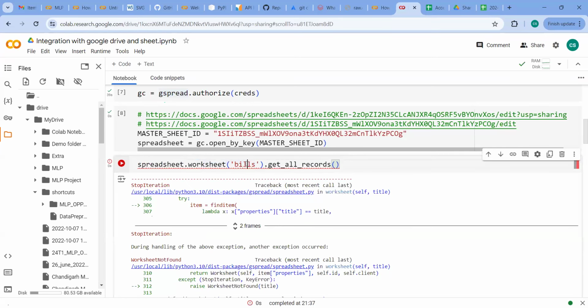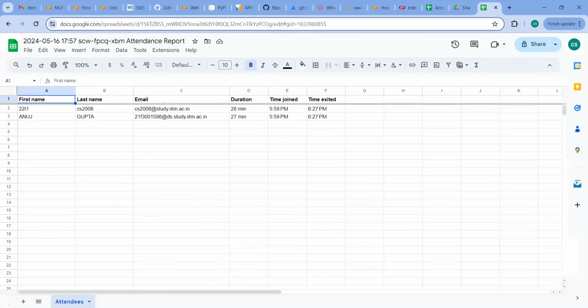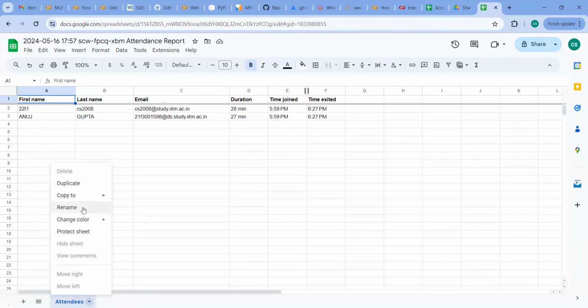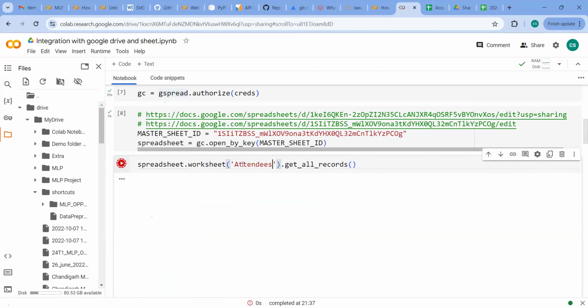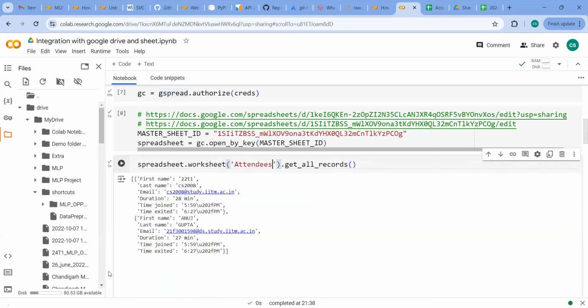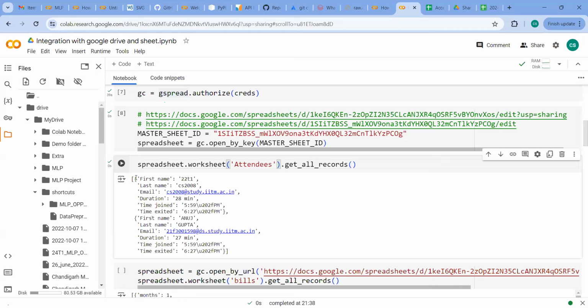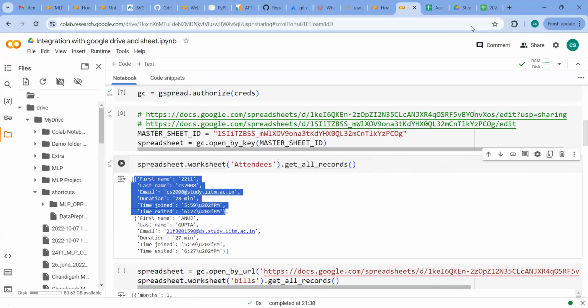There are attendees. You can see there are first name, last name, email ID, time joined, etc.